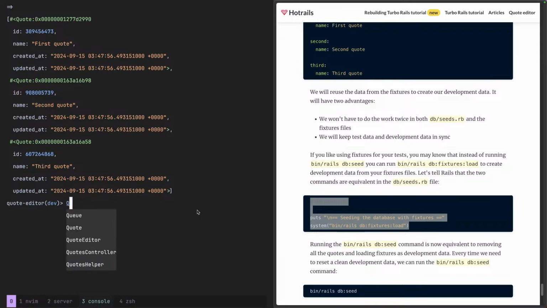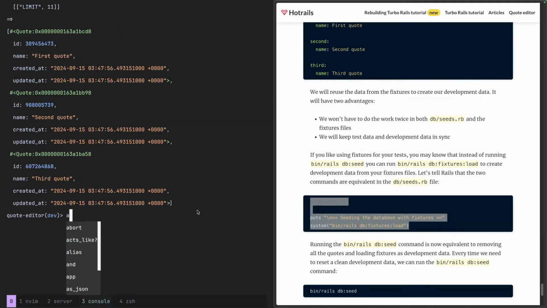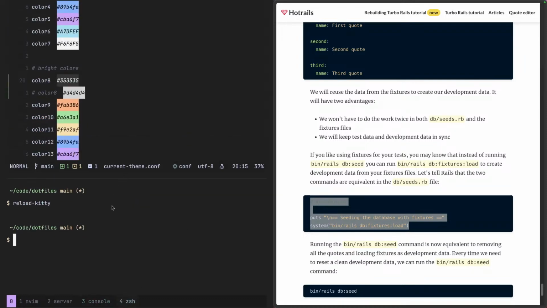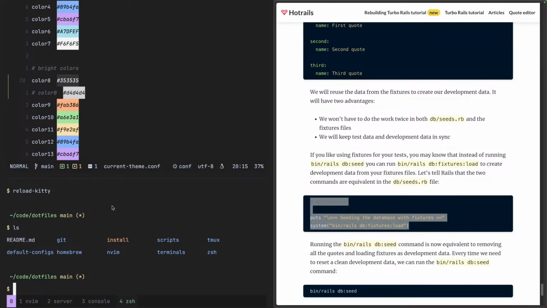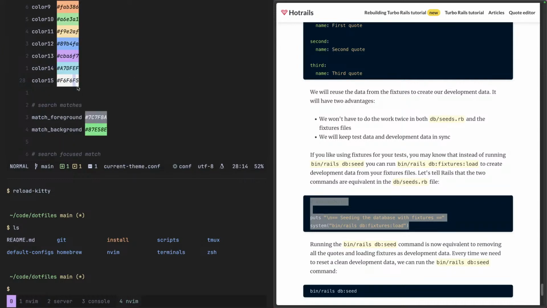Oh my goodness. Looks like our highlight's still going to be off a little bit. I don't know what else that's going to affect. Doesn't look like anything there. Because it's going to be this color here.